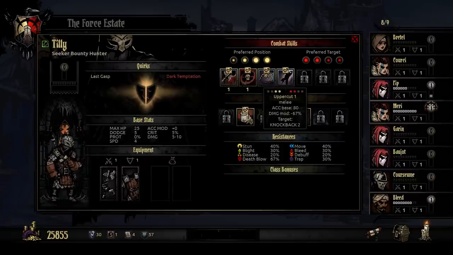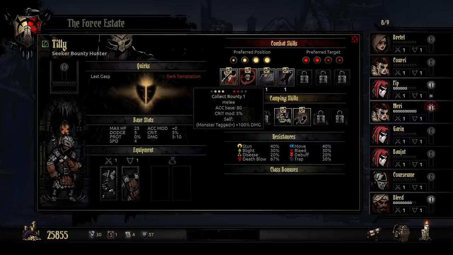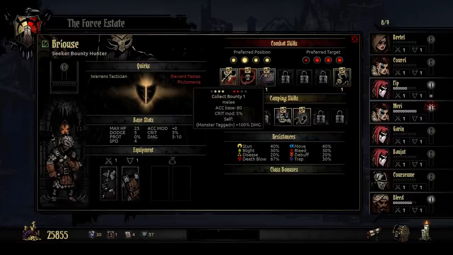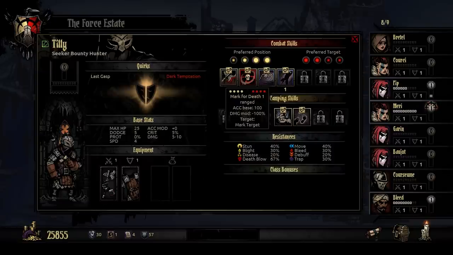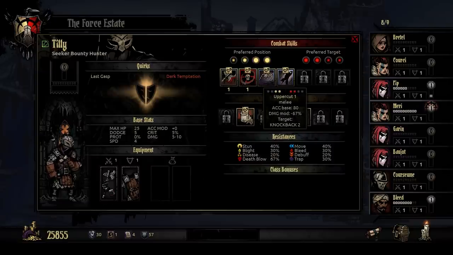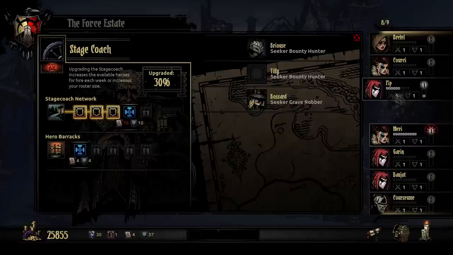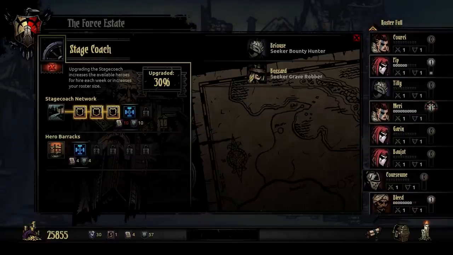These are some okay things. We got a pull, we got a knockback, we got mark for death, and we got collect bounty. What does he have? He has hook and slice. I don't know. I might like this one better, the uppercut thing to knock someone back if need be. That seems pretty decent. So let's grab him. Yeah, let's grab him. The thrill of the hunt.